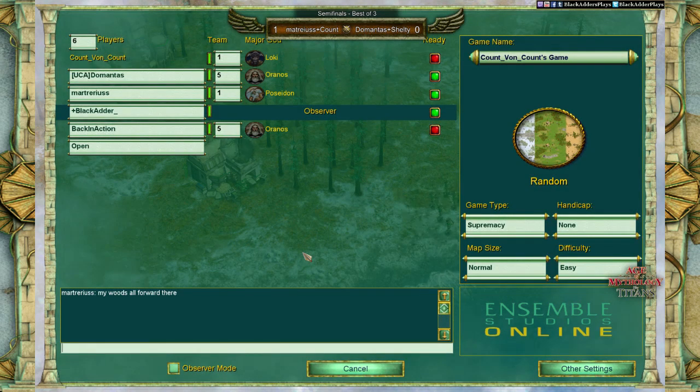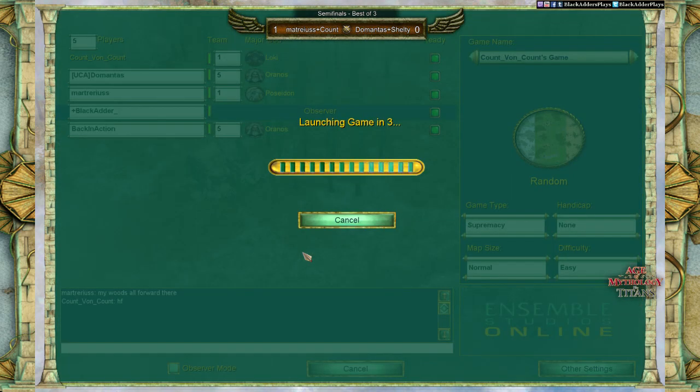Okay, so matreiuss didn't exactly like that all his suits were forward. Yeah, well, they often are. Usually you are having at least one beyond yourself and behind yourself. Otherwise, of course, there are huge wood lines on the sides of the map if you want to be coming for them.